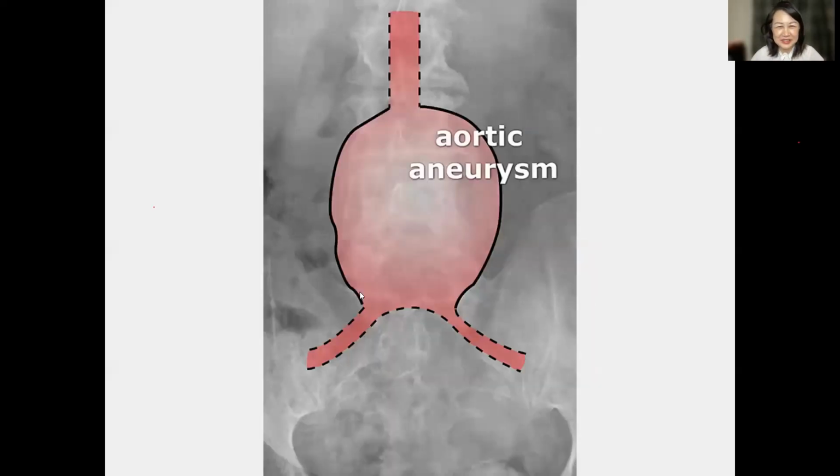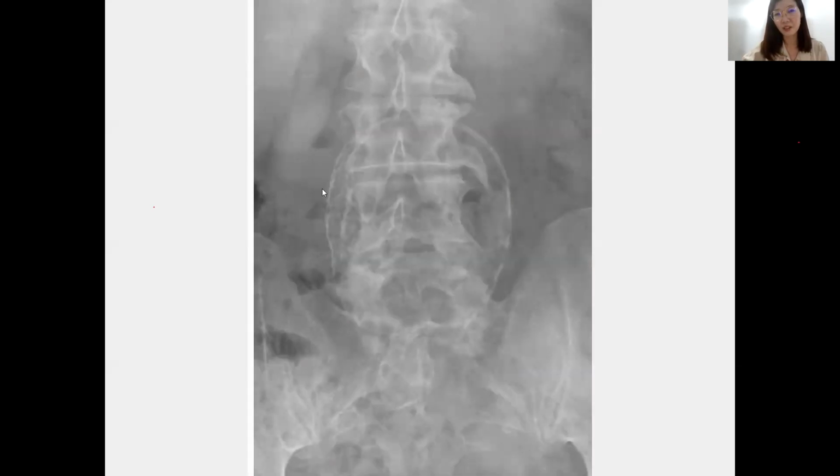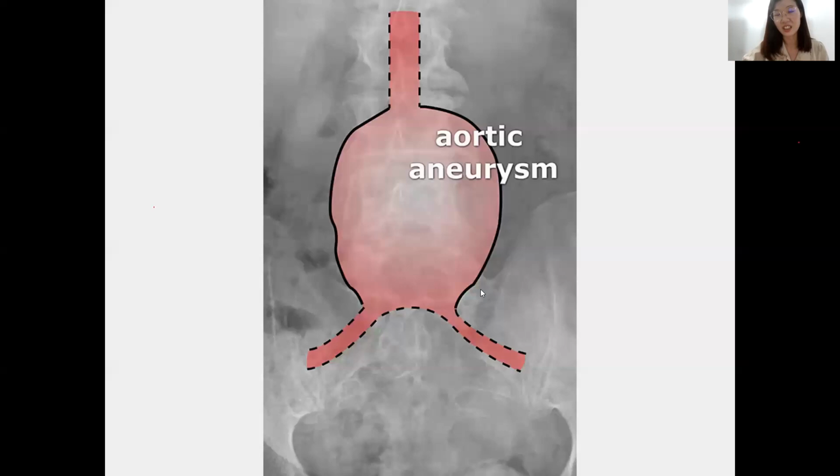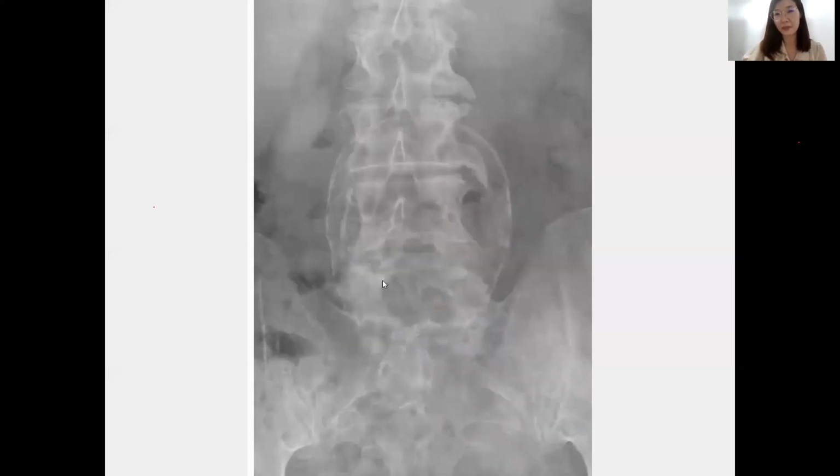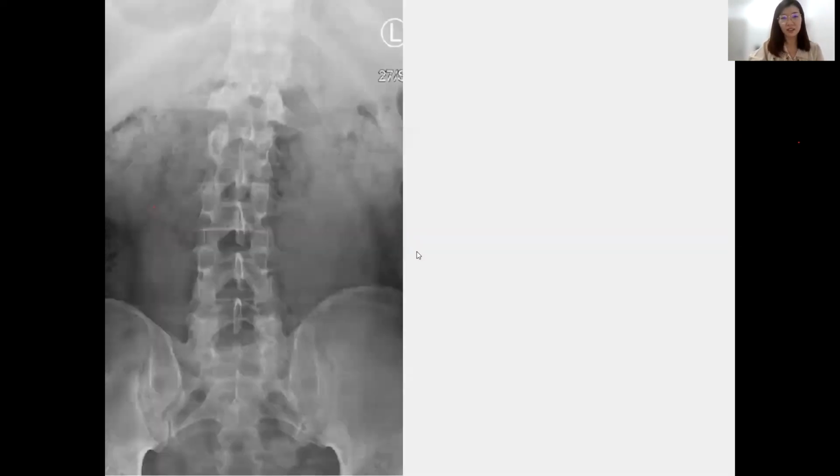Calcified AAA. So see, this is the aneurysm with the wall calcification. These images are taken from the internet actually, but I've seen it in real patients as well. It really looks like this. So always at the paraspinal region, there are always some interesting findings. Okay, calcified AAA. All right, good. What about this case?